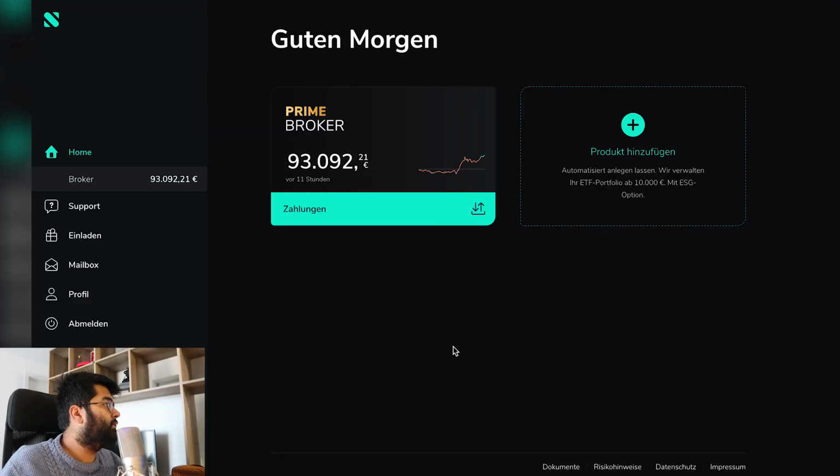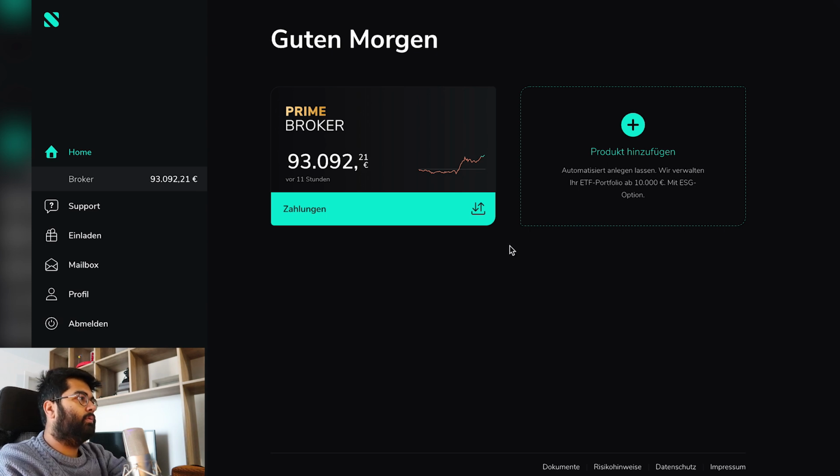So I'm going to take you to the screen now. Here on the screen you see the best thing about Scalable Capital so far is that you're able to also operate your broker from the computer, because if you take a look at other platforms like Trade Republic and some other ones, you generally just have an app and you cannot do much with the app if you want to do the research.